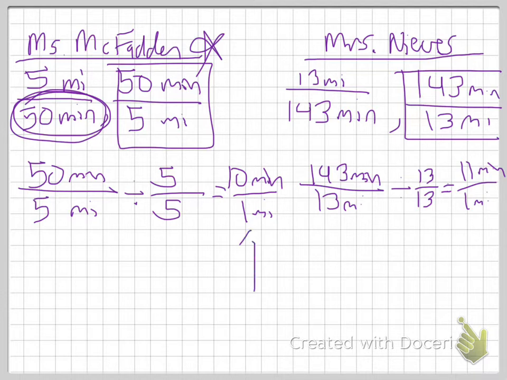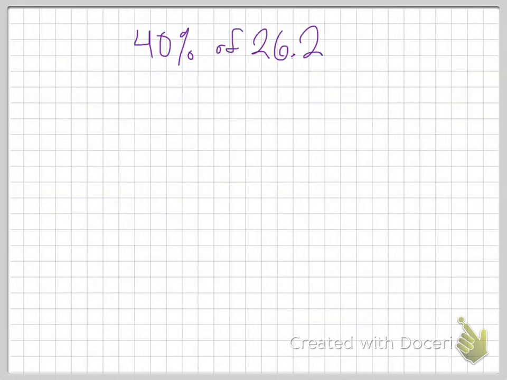Alright, so just a reminder, when the denominator is equal to 1, it is specifically called a unit rate. Okay, so the next topic was finding percents of numbers. You guys were really good at this before, and it seems like maybe you forgot a few of our methods, so I'll remind you of 2 methods.